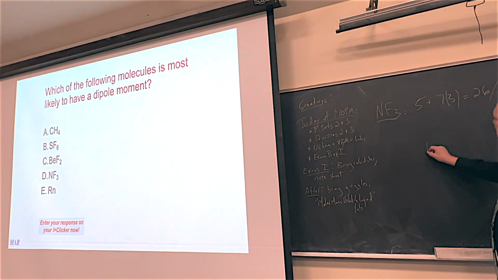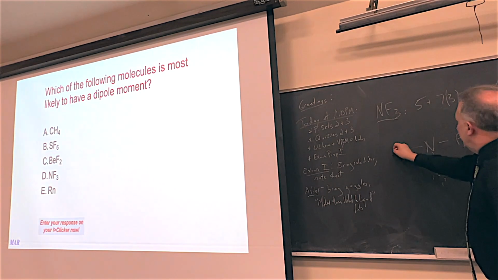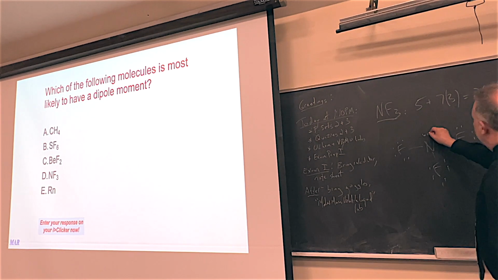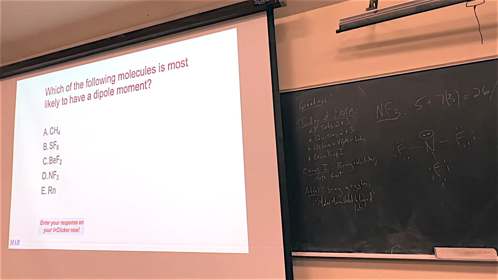The central atom, usually the first atom listed, is never fluorine. Oxygen doesn't like to be in the middle, usually either. Lowest electronegativity goes in the middle. So fluorine definitely goes on the outside. We'll connect the fluorines to the nitrogen with lone pairs. That's 3 lone pairs, so I've got 10 left. Give the outer atoms the octet. If there's anything left over, put it in the middle. So if you fill up the fluorines with lone pairs, that's 9. There's 1 more left. This would be nitrogen, which has a pair.